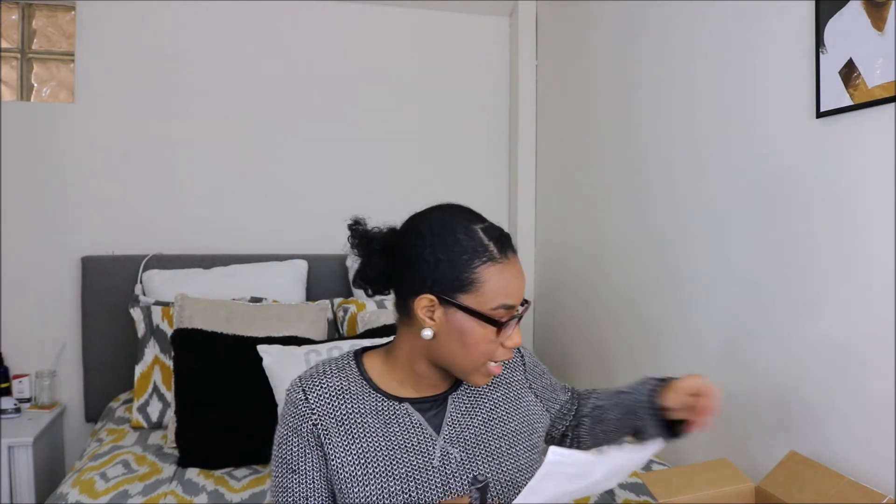I feel like I'm missing something — let me look. Oh, I am! Not in here with me, but I also picked up a two-pack of the Clarisonic sensitive brush heads. They come in a box and I got a two-pack of those. The other thing I picked up is the NARS Radiant Creamy Concealer, and I wear it in the shade Medium Dark 2 Caramel.